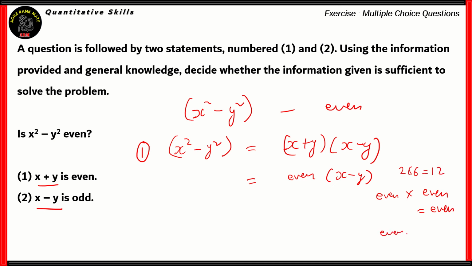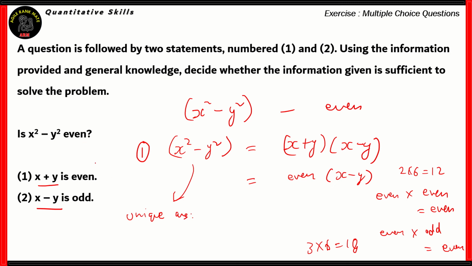Now, what if an even number is multiplied with an odd number? Well, it actually stays even. For instance, 3 times 6 is equal to 18. 3 is odd, 6 is even, and 18 is even. So the product of an even and odd number is still even. Now from here, what that means is that we get a unique answer.